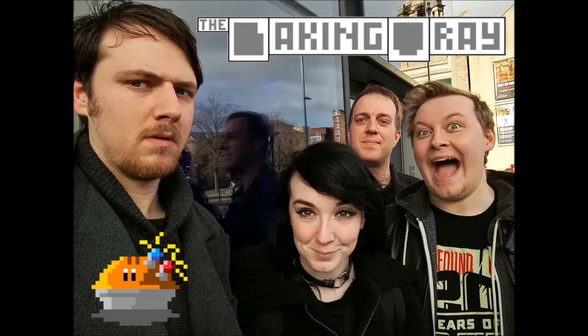X-23's in it. Professor X is in it. Wolverine's in it, which is kind of expected. Stephen Merchant is Caliban as well. I think there's not many mutants left for whatever reason. It's some unknown apocalypse, but not Apocalypse. This is the thing with Fox, though, that it's set in the future. They've got a young girl as X-23.